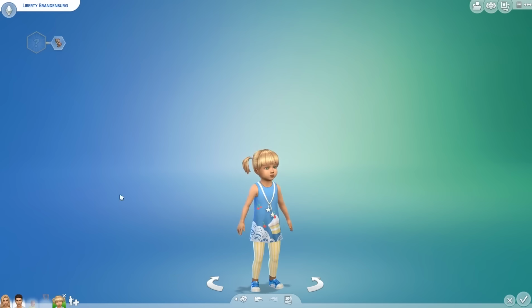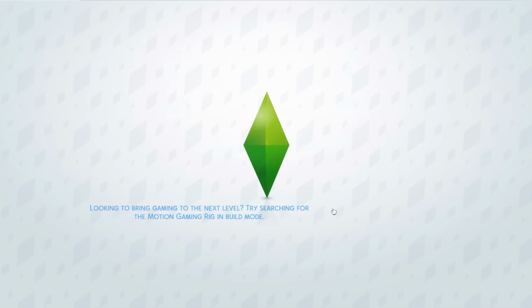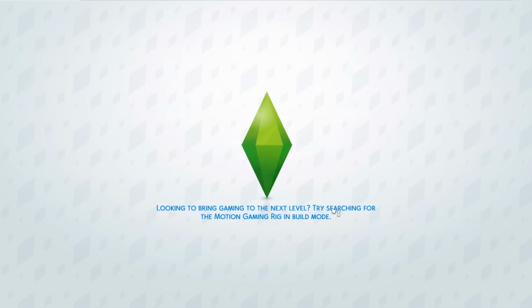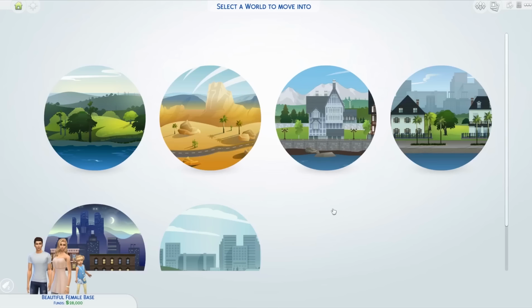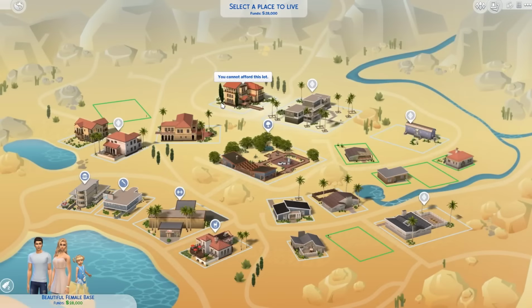Okay, Liberty. You ready, girl? I'm ready. I'm totally ready. Oh my God, I got to check Twitter really fast because I left everything behind and I'm not even responding to anything. I'm going to go into Oasis Springs since they've already got houses and stuff that I can just move them into.